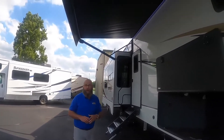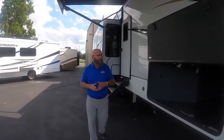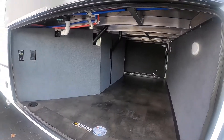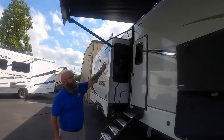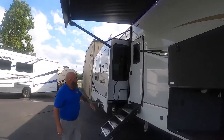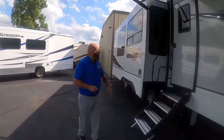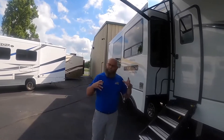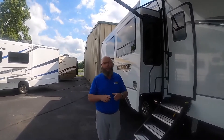You can see we've got the awning out because it's an absolute beautiful day here in Indiana today — sun's shining, clouds in the sky, but nothing too major. A big, massive pass-through storage compartment goes all the way through to the other side. As always with your Alliance Paradigms, a 101-inch wide body coach. You've got outdoor speakers, beautiful LED lights underneath your awning, and the awning is pitchable from end to end. You have the Lippert solid steps, prepped for slide toppers, and six-point automatic leveling jacks — all the cool stuff outside.